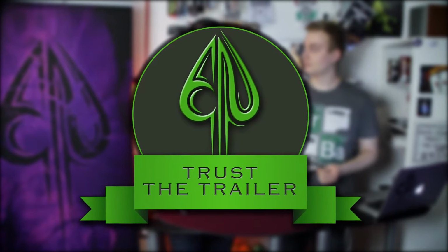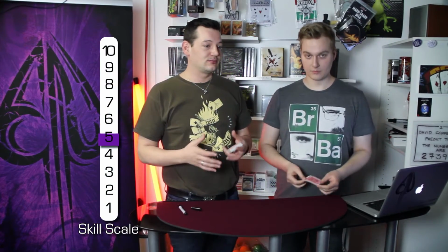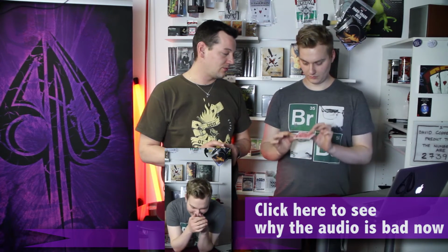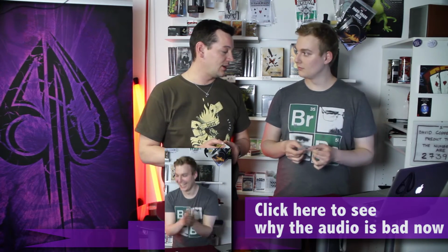So the skill level for this trick I would rate it a 5, because the gimmick kinda makes all the work for you. To get into this position is not that hard. Talking about the quality of the gimmick, it's a very good produced gimmick. You will get enough of the special thing to rebuild more gimmicks if you need them or if your gimmick breaks. Yeah, that's it from my side. What do you have to say?